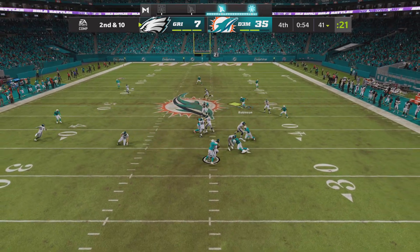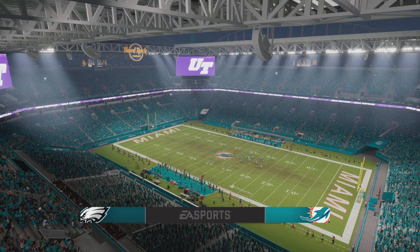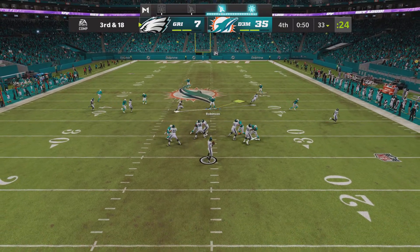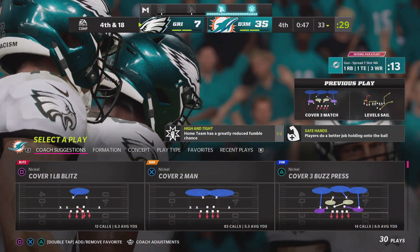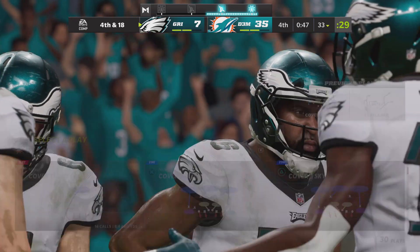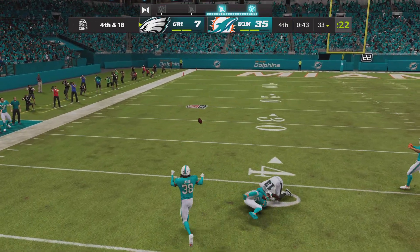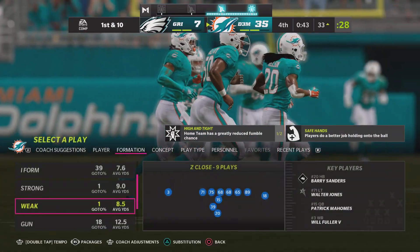To throw once more on second and ten — Winston, and a Dolphins rush gets home. Down he goes. The Eagles going to take their first timeout with a little over 50 seconds left to go in the game. Now on third and long, they'll look to throw — and he's caught on his sideline, but he's not going to have a first down. They say he was out of bounds. That brings up fourth down. This defense was definitely alert to the possibility of the deep ball and was more than ready for it. Desperation time — Winston on fourth down, it's incomplete. Took a shot, couldn't connect. They had to go for it with such little time remaining.